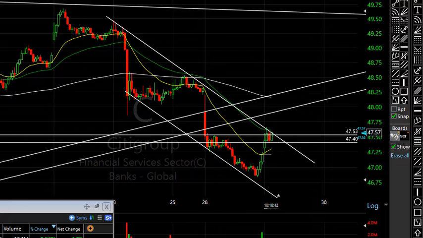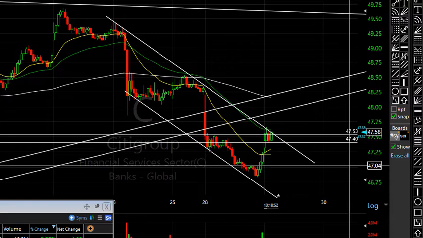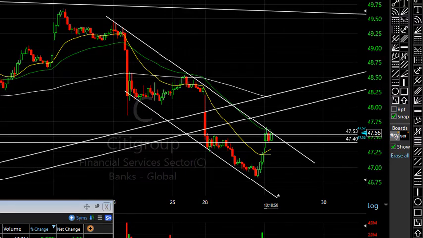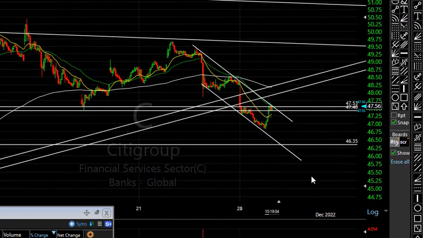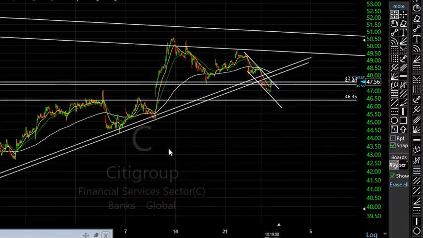All right, guys. No matter how I put this spread on, I'll show it to you in a second. I just thought I would play around with a day trade type spread. Looking for a move to just 47 today or tomorrow to make 30%. But if we move down further, I could make as much as 200% on this spread. So we're looking at the 15-minute chart. Okay, our channel down. Don't let all these lines confuse you. If you've been with me more than 2 weeks, we laid them all down together, right?